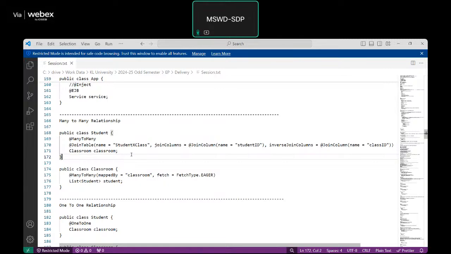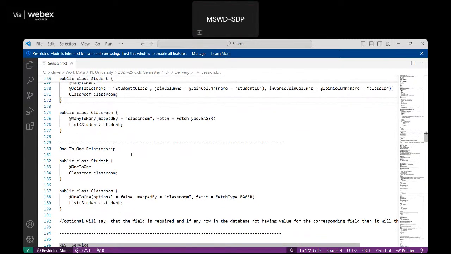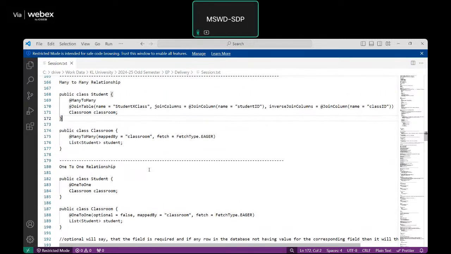Now, one to one relationship is also there, which is very simple, very similar to one to many and many to one. Only these are the relationships.